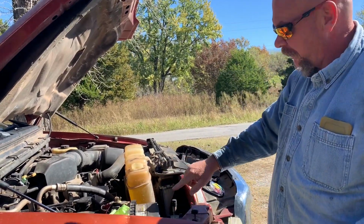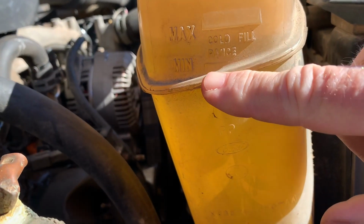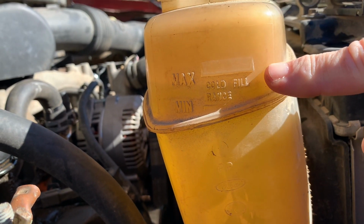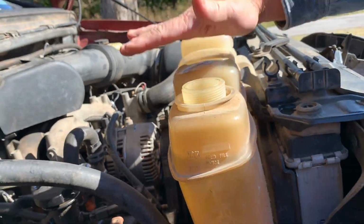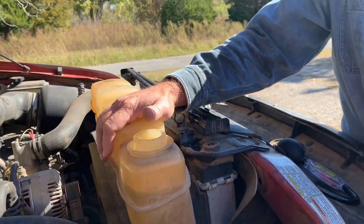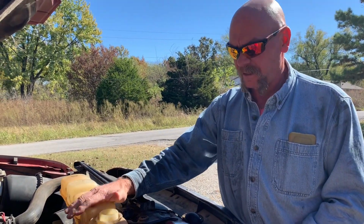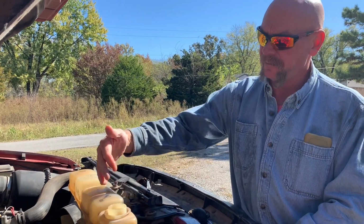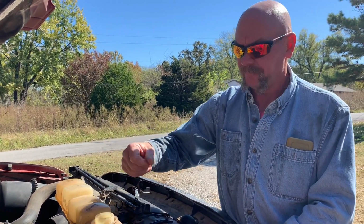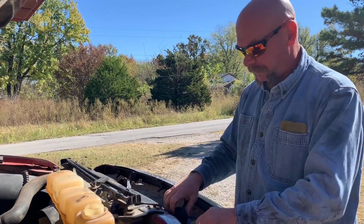If you come up here and look on your radiator reservoir, you have a minimum and a maximum. This is the cold fill temperature. That means the truck hasn't been run much today. I backed it up, aired up the tire, and backed it over here so we could check the antifreeze real quick. It's cold. I took the cap off, stuck my finger in there. It's wet. I'm not getting burned. Gotta make sure you're full.